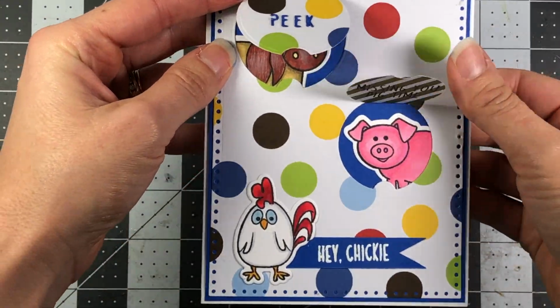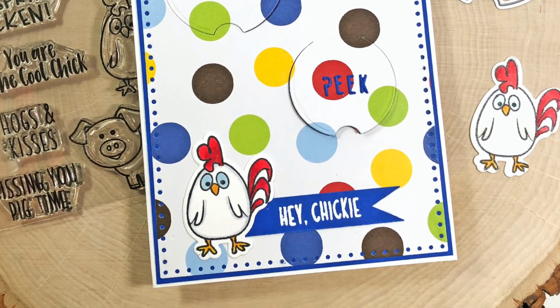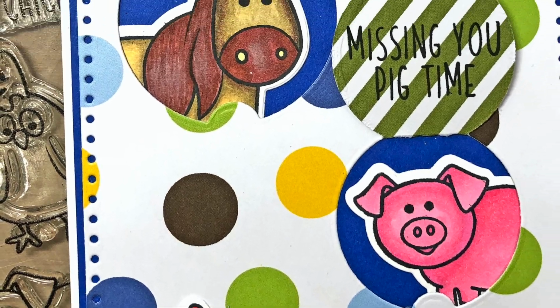So when you open up these little circles, you can see the animals underneath, and I think that turned out super cute.